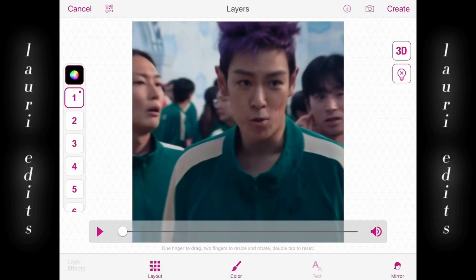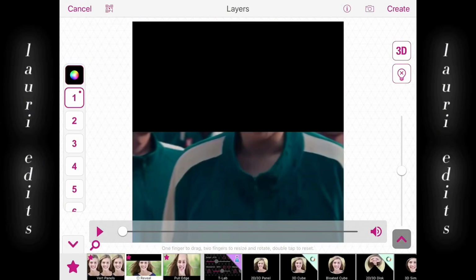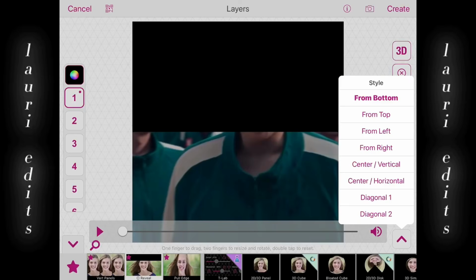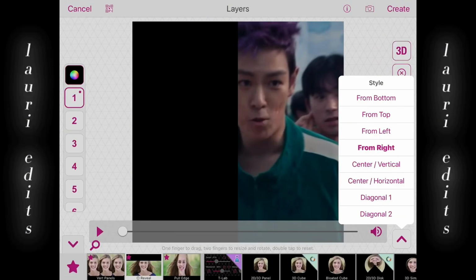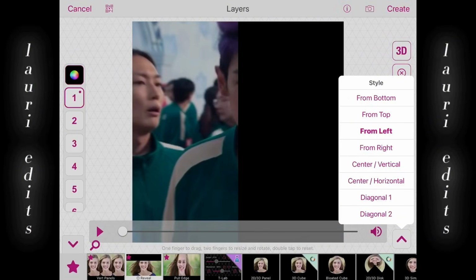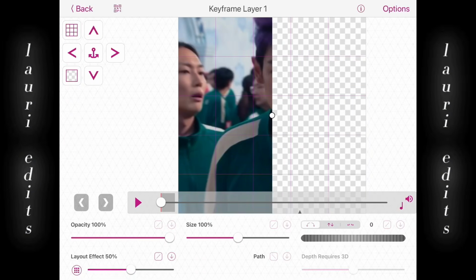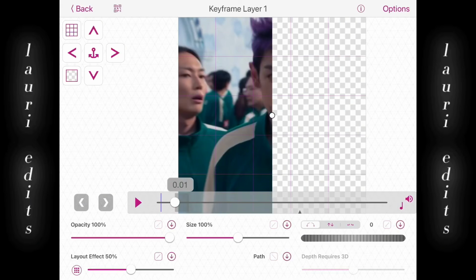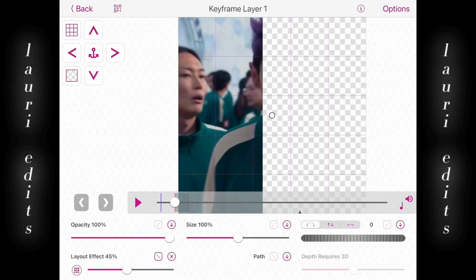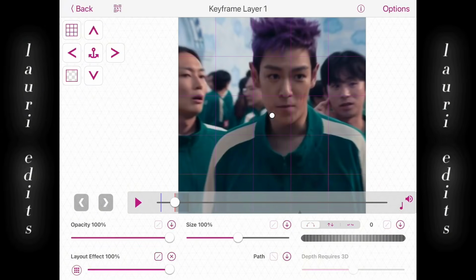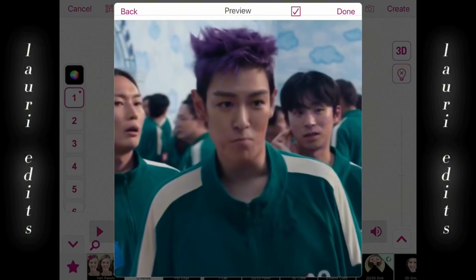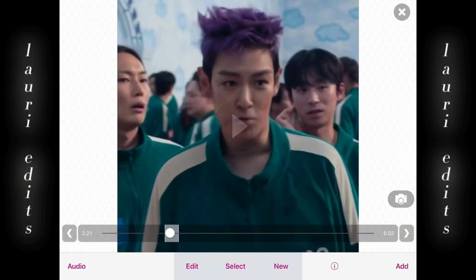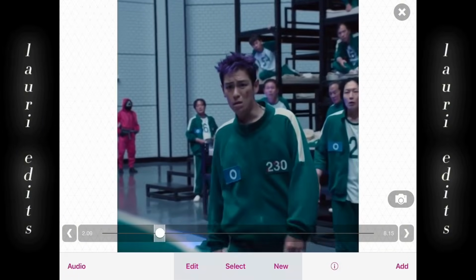And now we'll be going to our next clip, multi-layer again. Add your clip into layer 1 and look for that same reveal. But this time you're going to add it to the opposite side. So I did it from right last time. I'm going to do it from left this time. Edit keyframes. Make sure the layout effect is on 50. And then go press your timeline once so it skips ahead 1 keyframe. Add a mark and bring it up to 100. And press create. And that's it. It's literally that simple. Look.